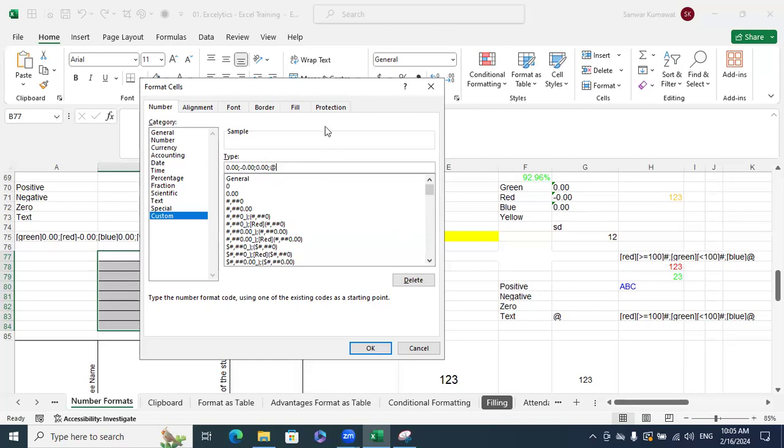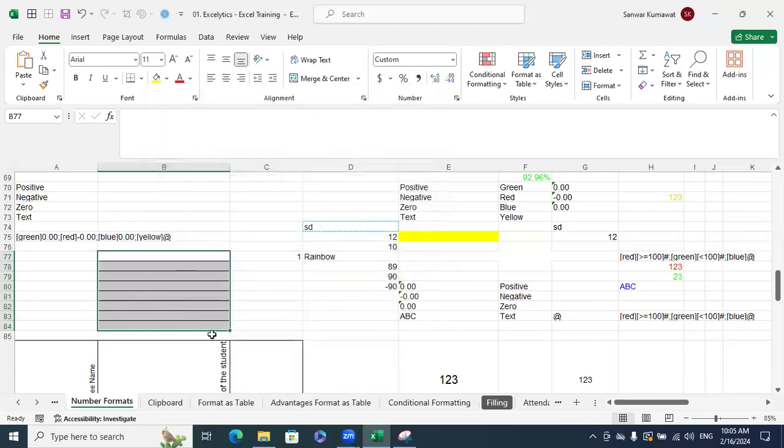Done. Now let's come back to the colors. Right? Where is the positive number? This one. Put the cursor before the positive number, square bracket. Which color do you want for a positive number? Green. For the negative number, before the minus symbol, put the cursor here and choose which color? Red color. Before 0, 0 should be in which color? Text should be in which color? Hit OK.